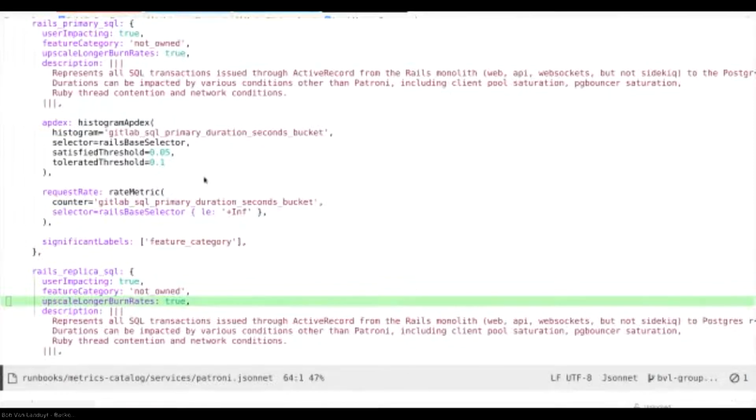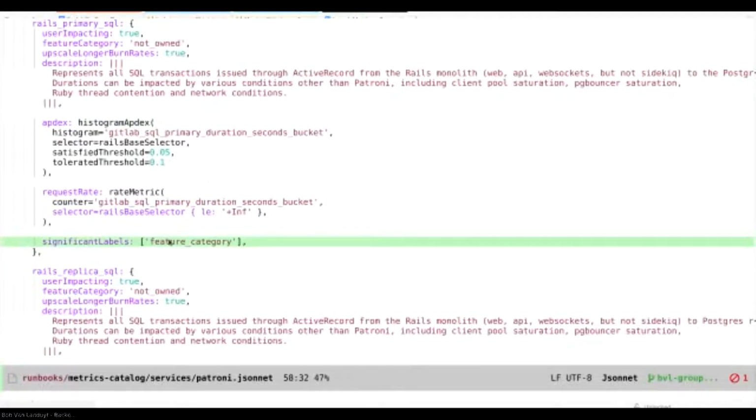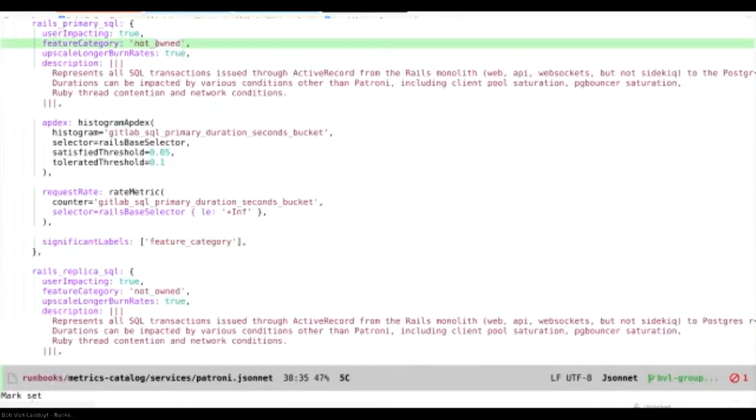The problem with this, as you can see, is that these things already have a feature category on them. So if we change this to feature category and source metrics, like the magic string, then these things would feed into the error budget. Everybody would be very happy, because we do a lot of fast queries all of the time, and those would hide everything else in the budget.